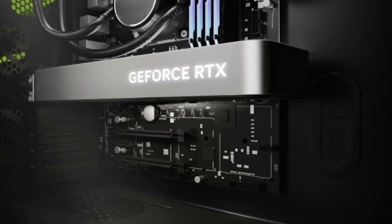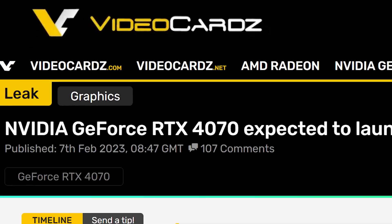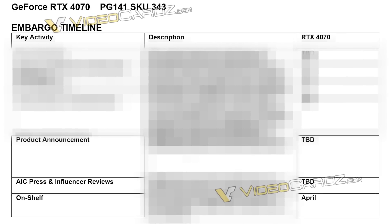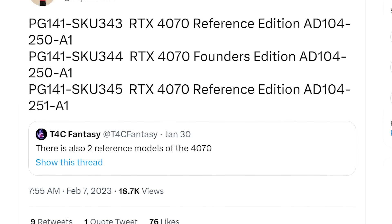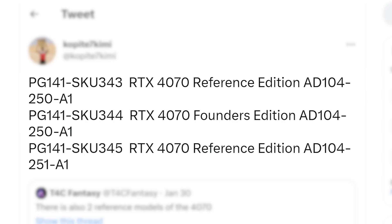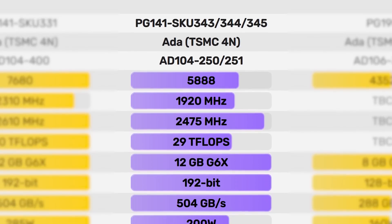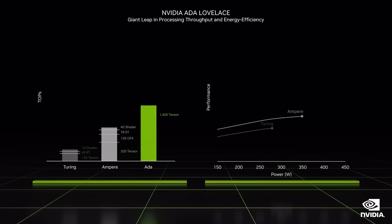Next up, NVIDIA's next GPU has finally gotten a release date. According to a news story from VideoCards, NVIDIA's upcoming RTX 4070 is set to be released in April. The company sent out embargo dates to their board partners with an April sale date — not some announcement, but on shelves. It doesn't mention the exact announcement or embargo date, likely because only the month of April is confirmed. As far as specs, according to resident leaker Copa 7 Kimmy, there are three sub-variants of the card with almost no difference between them. Regardless of what the final specs end up being, expect the actual release to be in April.